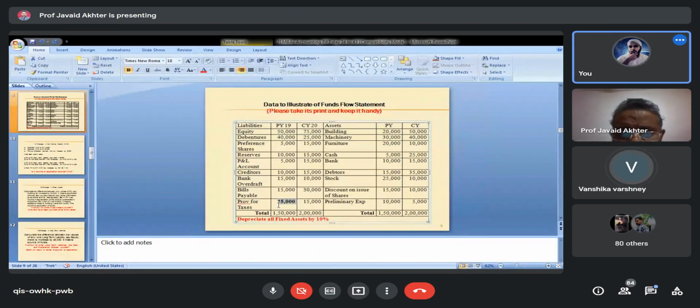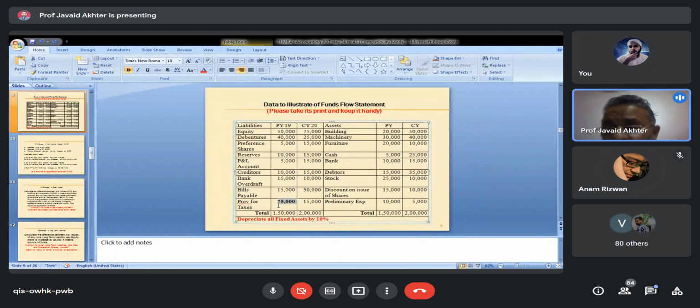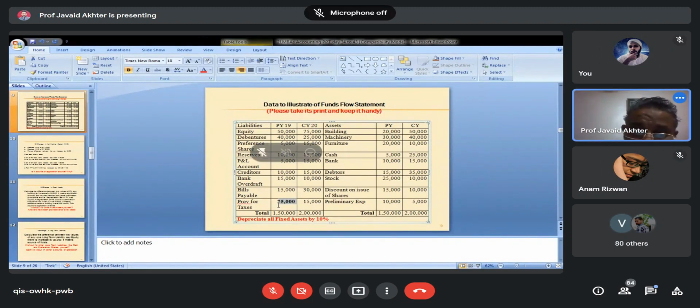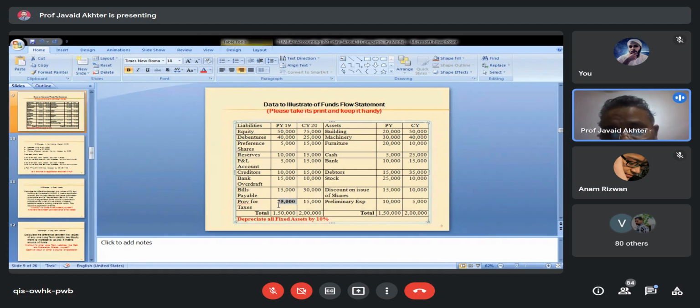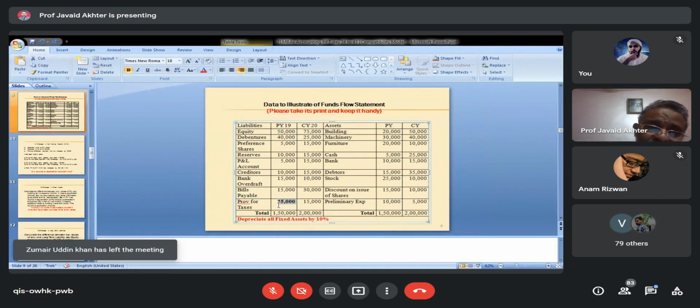What will happen? We will have to pay it over time. You will pay it to the income tax authorities, isn't it? Under the assumption, if no further information is available, the only inference that you can draw is that this amount would have been paid to the income tax authorities. So what would it be? Source or application? Application. Straight away it becomes your application.